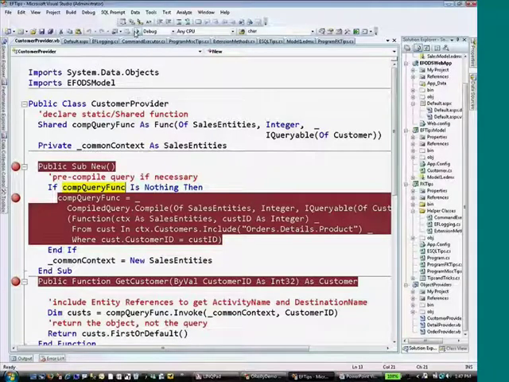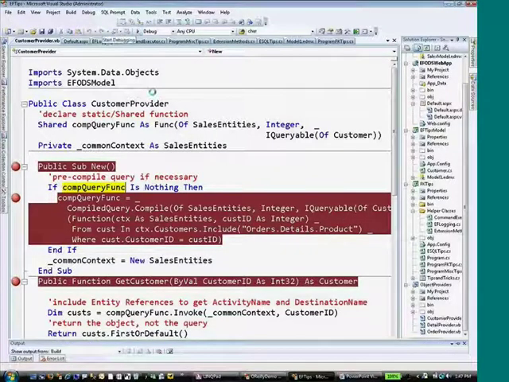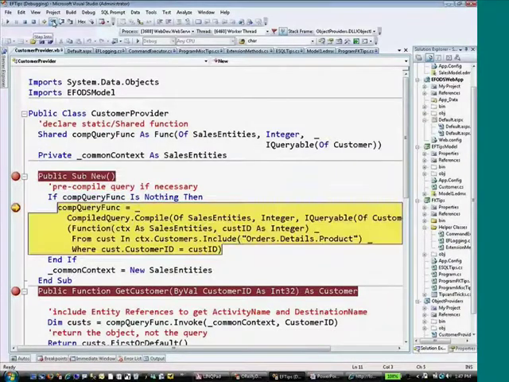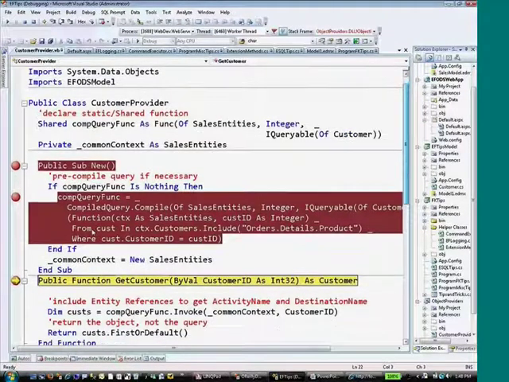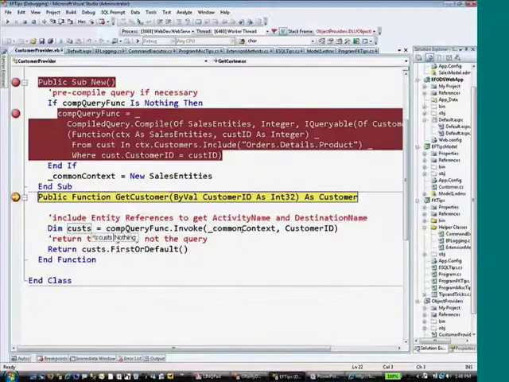So I'm going to go ahead and run this, and you'll be able to see that the first time I'm accessing or instantiating this customer provider, it sees that the function doesn't exist yet, so it's going to go ahead and compile it. And I'm just going to run ahead now. And now we've come to the next method, which is the website has the object data source that said, okay, I need some customer data. So it can invoke that query that already exists.